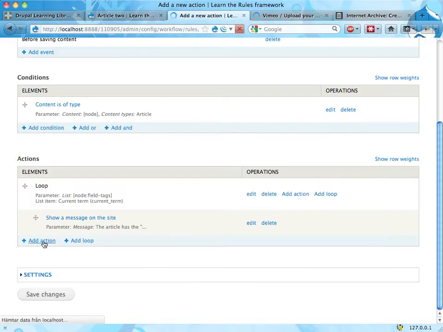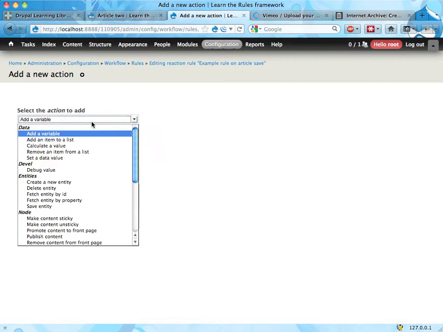There is an action called add an item to a list, and I'm going to use that to add a new term to the list of tags on the article. However, we cannot really do that without loading the object, the data that we want to add.